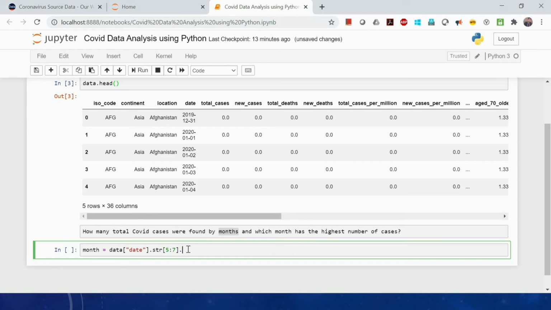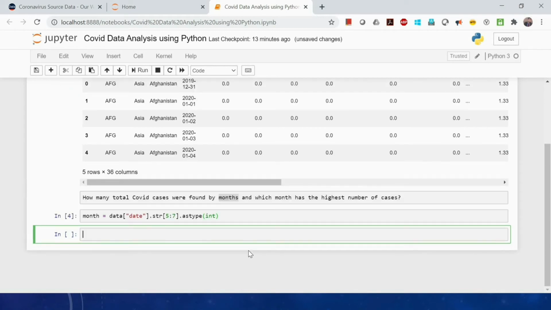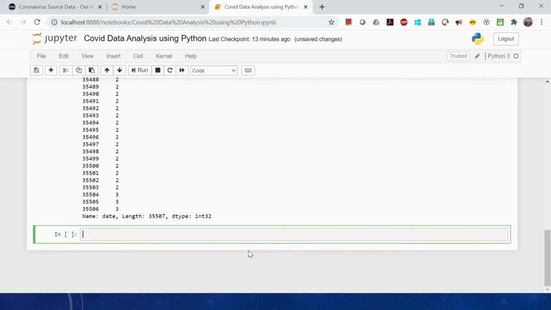And then convert this one into an integer. Now, why I'm converting this into an integer is because if you see the next data set, I have 0 here, right? This is basically data for the month of Jan. Now I have 0 here and I don't need that 0, I just need this one. So that's the reason why I'm converting this into an integer, so that Python will exclude any zeros at the beginning of the month. Okay, let me execute this one and let me display the month.